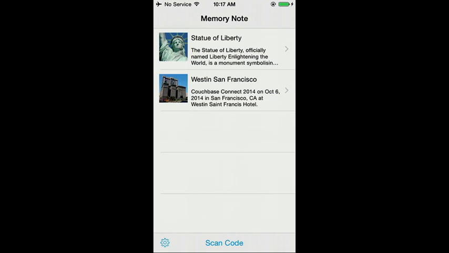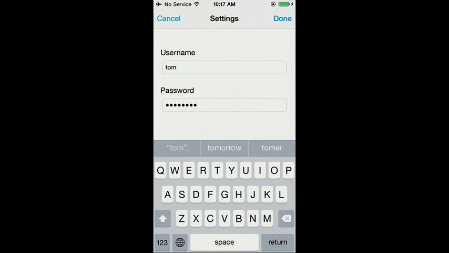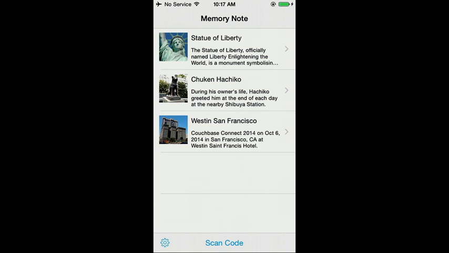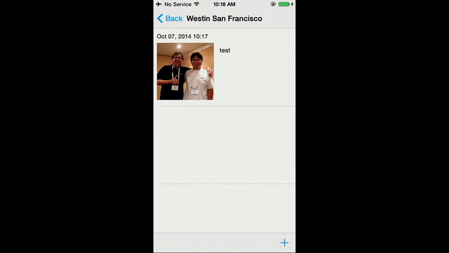Then he's going to log in with a different user, Tom and Jerry. Now the different user, Jerry, can see the different places, including Hachiko in the middle. Now Jerry can see the data which was posted by Tom.